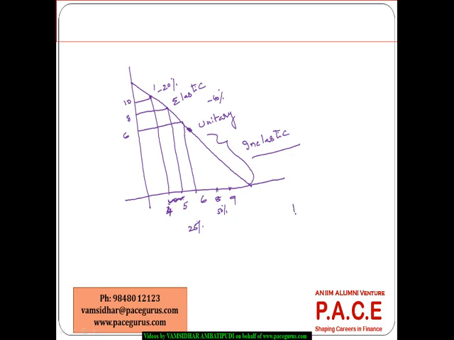On the other side, we should also look at the total revenue dimension. Total revenue is the quantity multiplied by the price, and what we see is that at the unit elastic point, the quantity multiplied by the price, which is the total revenue, is going to be maximized. Anything more elastic or less elastic results in a compromise on the total revenue. So wherever it is unit elastic, the total revenue is also maximized. This is one more way elasticity can help us in maximizing revenues.